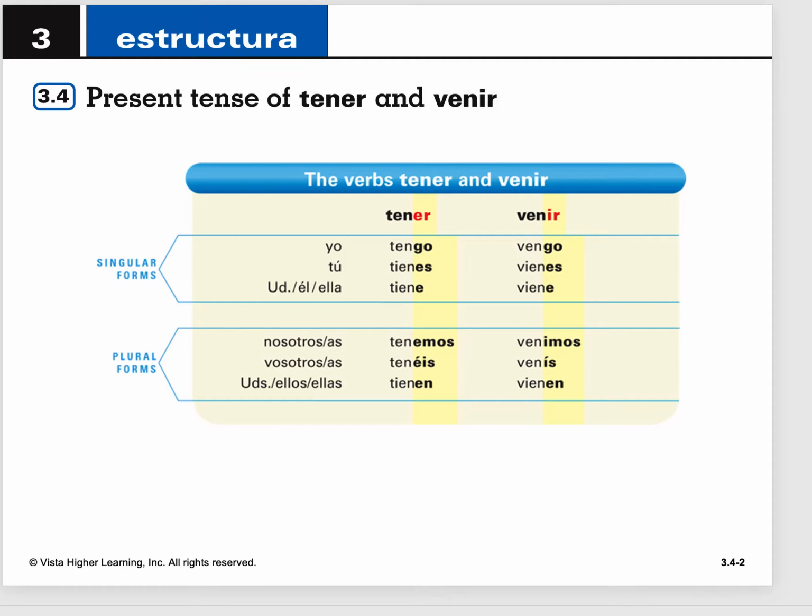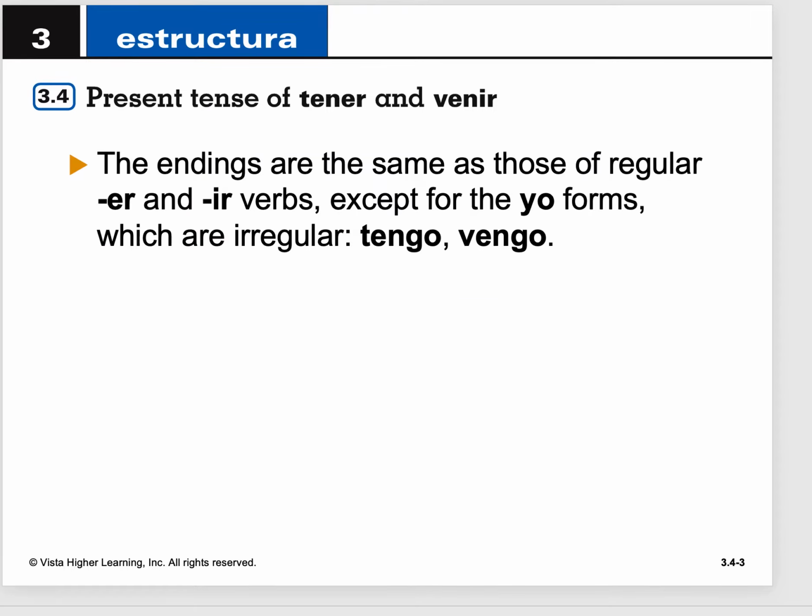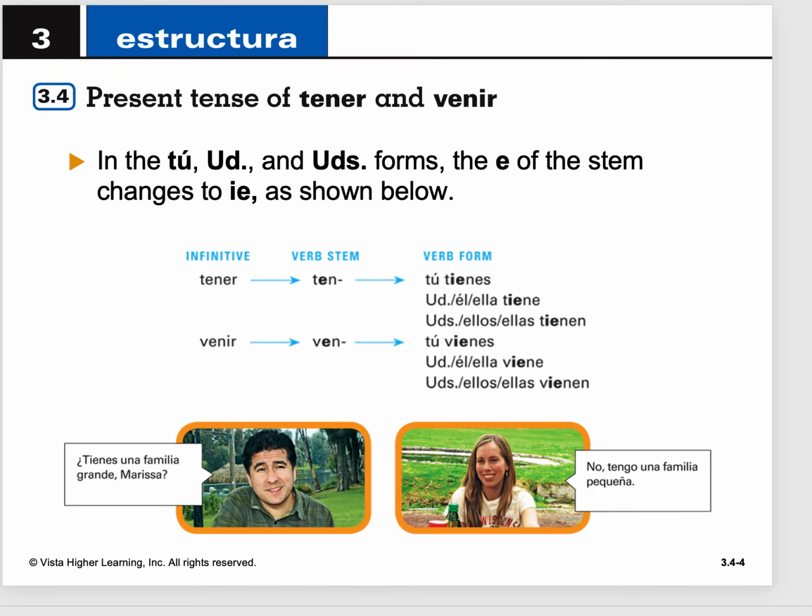So typically in Spanish, you will have clusters of exceptions to the rule that will have a similar ending process, and you can sort of study in groups together to help remember. The endings here are going to be the same as those regular forms, just with the exception of yo. So there are other different cases of irregular verbs, but these are just the two that we're looking at in this lesson.